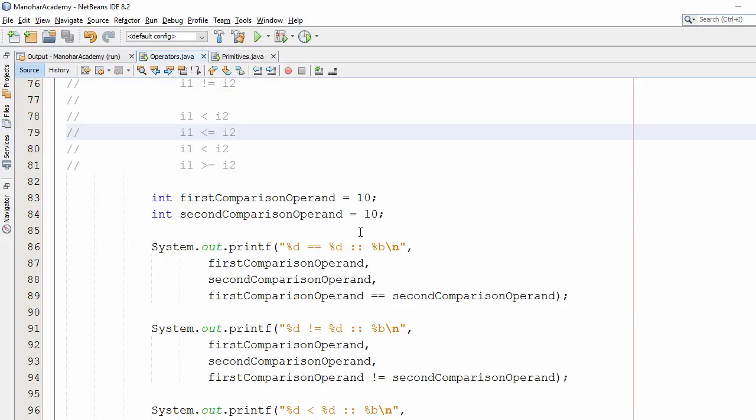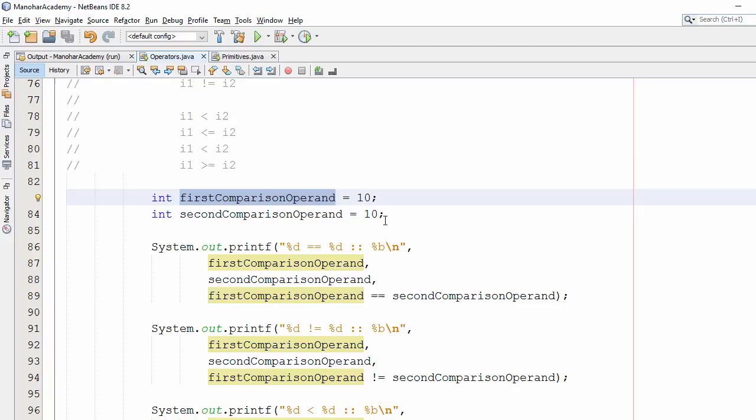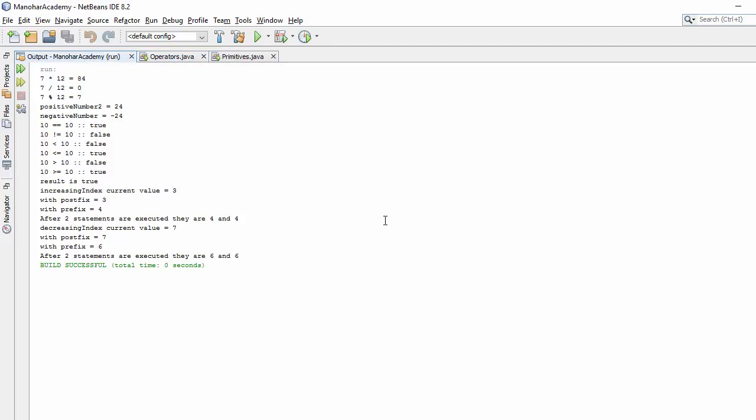Okay, so here I am doing all those operations, I am printing those outputs also. For example, I have taken two operands, first operand is 10, second operand is also 10. Let's see what it is going to be. Is 10 double equal to 10? Yes. Are they not equal? False. The result of all these comparison operators is a boolean value. So the result we can assign to a boolean variable also. Okay, so here we can see, is 10 less than 10? False. Is 10 greater than 10? False.